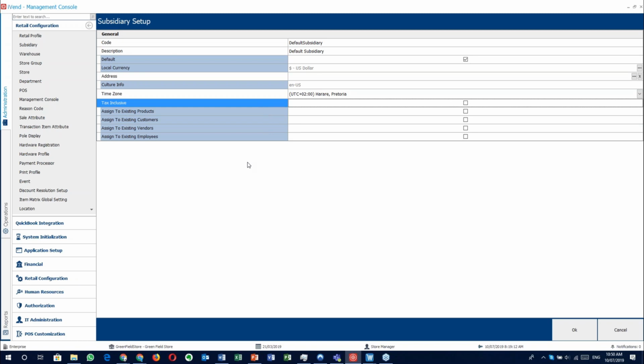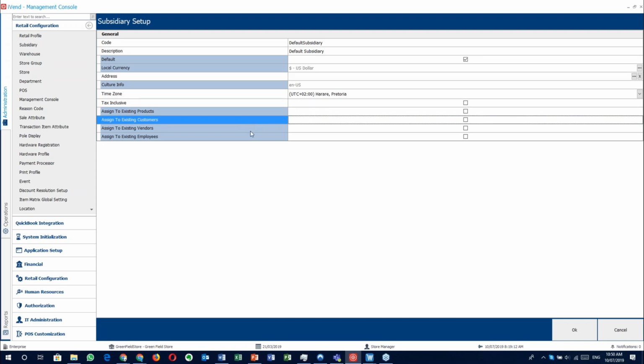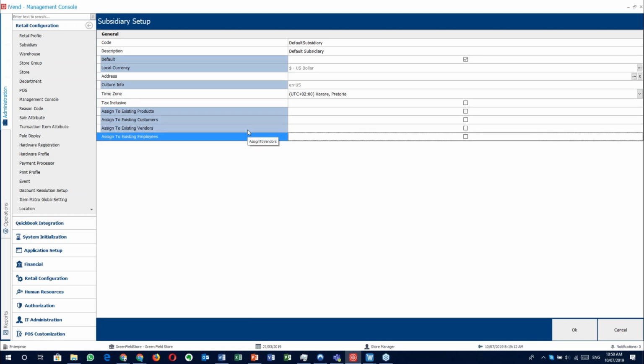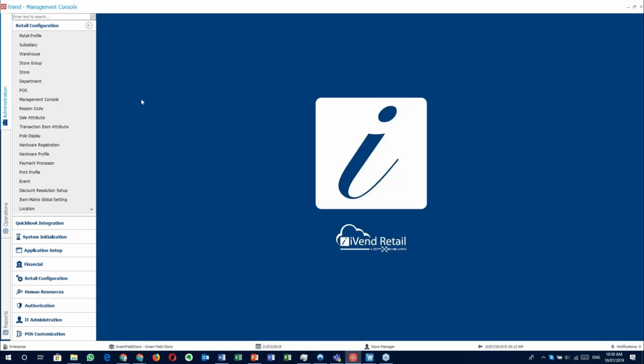Once you do split up your subsidiary, there are things that you can stop, and there are things that you do need to do. One of them is each subsidiary would have its own different tax code. It might be tax inclusive or not, but it would have its own different tax code. You can also choose whether you want to assign all employees, vendors, customers, and products to each subsidiary. Up to you. But once that's done, you're going to see the subsidiary pop up in a lot of places as I work through the system, if you haven't seen it pop up in a lot of places already. So next up, now we're going to move on to actual setup of the store and how that's done.